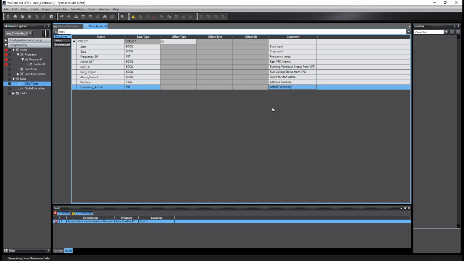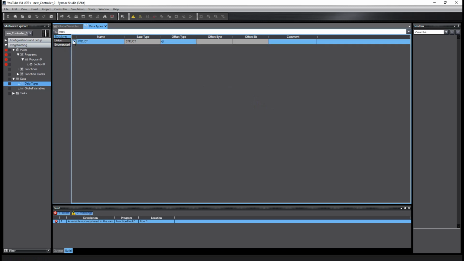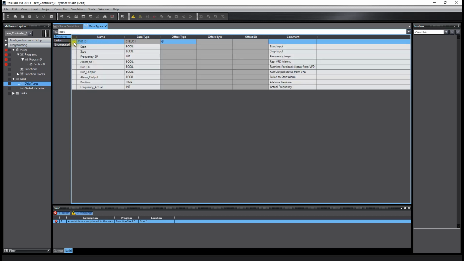Okay, so believe it or not, that's all there is to creating a UDT, or again, a structure in OMRON. Right? So if I want to create more UDTs, I simply just right click and say create new data type, and it would create a second line where you'd go through the process again of just adding all your attributes. Basically, that is really all there is to creating a UDT in OMRON. So how do we use it? How do we access this now?